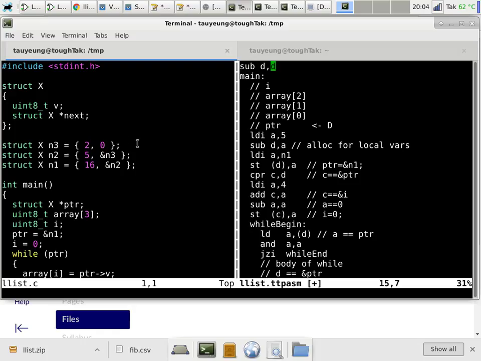Okay. Moving on to the next instruction, we have to initialize I to 0. So we have to figure out where I is on the stack. Well, I is 4 bytes on top of what D points to. I cannot change D, so I'm going to copy. So I load 4 into A, and then I add A to C, after copying C. Somebody commented in the other class and said, oh, this can be done with fewer instructions, and I agree. Can you guys see how this can be done with fewer instructions?